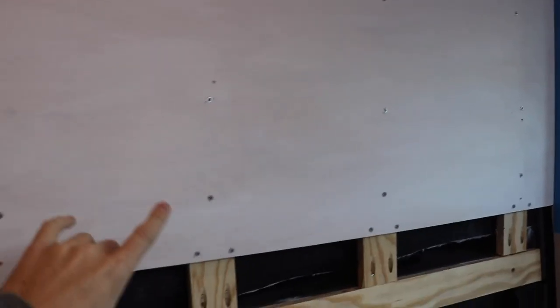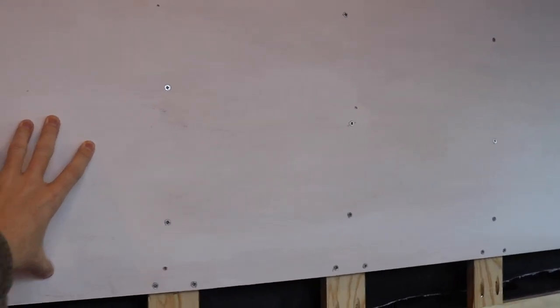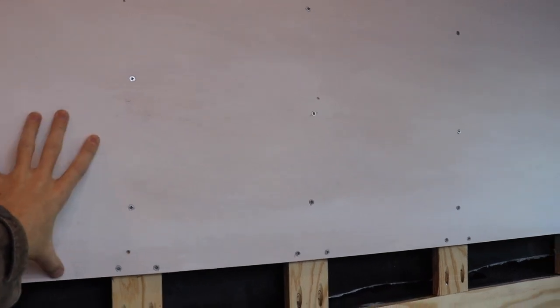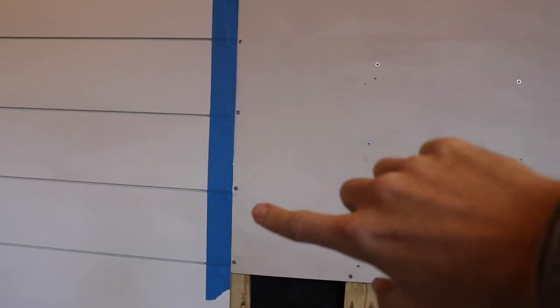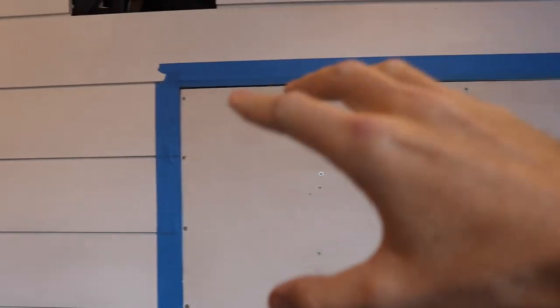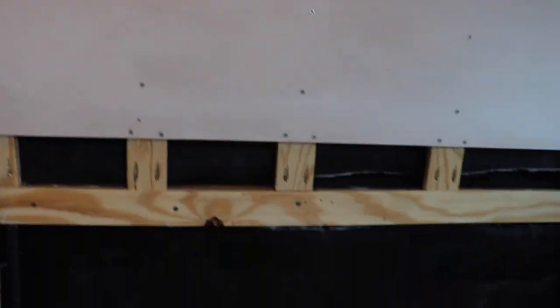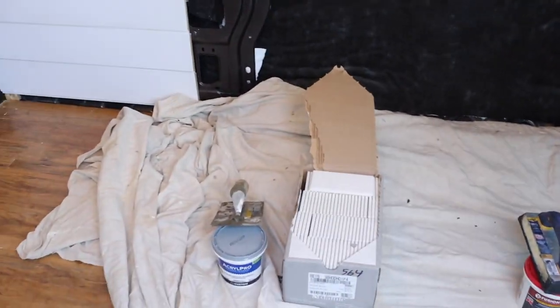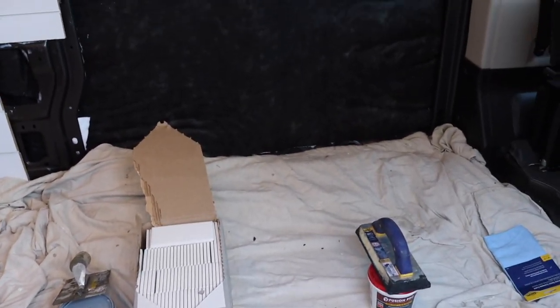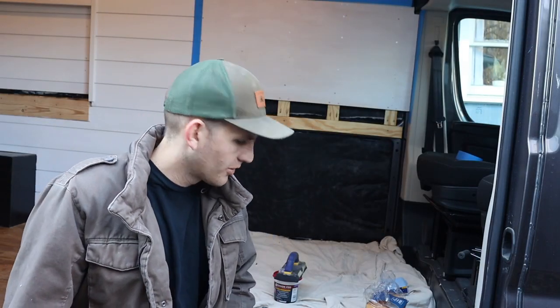So this is the base, and I added primer to it just to give the adhesive something a little bit stronger to adhere to. I've also gone ahead and put painter's tape around the edge, so when I'm applying the adhesive and the grout, I'm not getting it all over my nice shiplap that I just put in and along this railing here. Also, I have put down a drop cloth because tiling gets very messy, so this will help protect the floors.